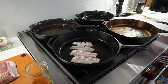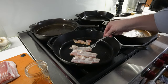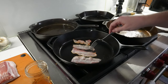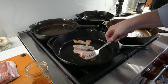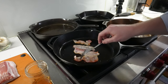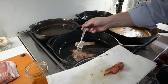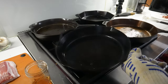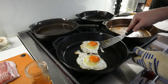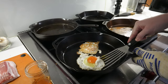And now for the Lodge. The bacon released pretty easily on the first few pieces, but one kind of broke apart there at the end — that one was definitely the stickiest of the bunch. We'll get this bacon off and flip the eggs. That was actually a pretty good non-stick surface to be honest, though this one is sticking a little bit more.